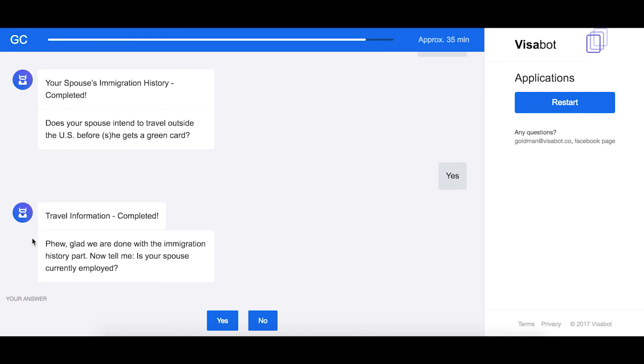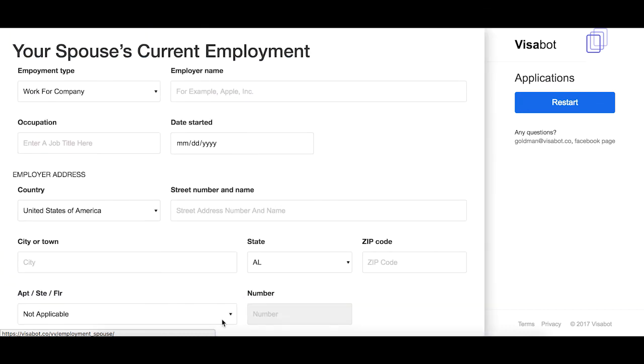So we're done with the immigration history part, and then you need to provide your spouse's current employment information. Earlier we said she's in H1, so to this question, in this hypothetical, we should answer yes. Current employment: work for a company, or self-employed. Let's just say work for a company. Employer name, UBD Inc. Occupation, let's just say she's an engineer.